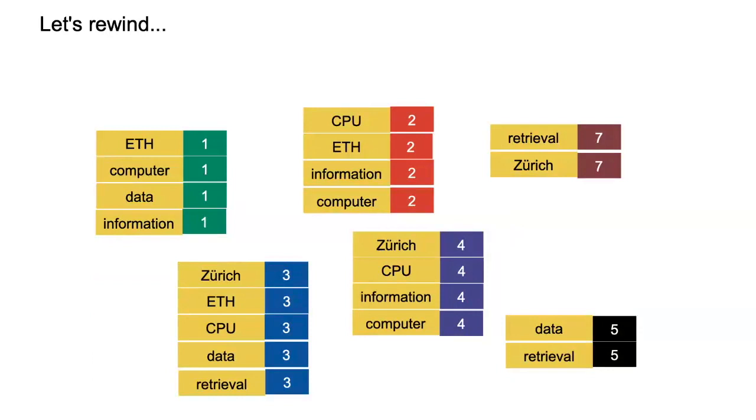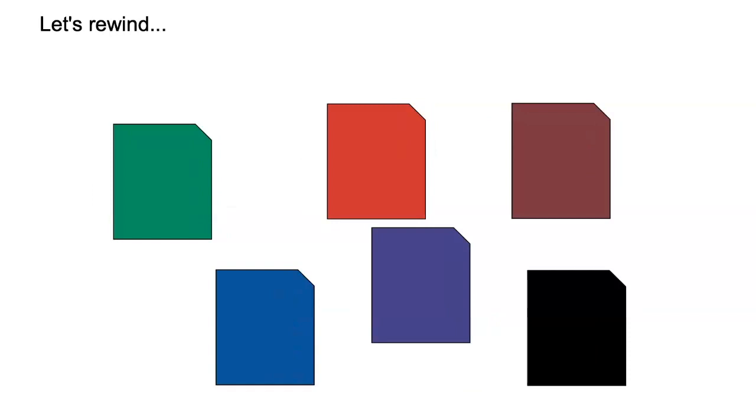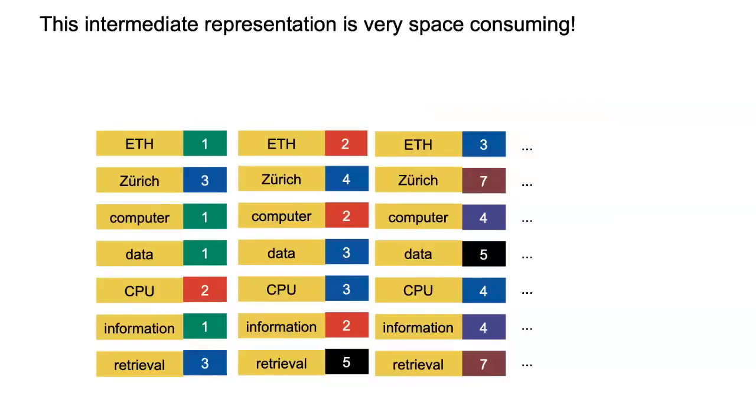Maybe it was document by document, because when we read the collection, it was document by document, right? So we have ETH, computer, data, information in document 1, and so on. And even before that, the actual documents, where we even have the number of occurrences and the order in which it appears. So this is what happened if we time travel the whole thing. And it is this process that we want to now optimize and scale.